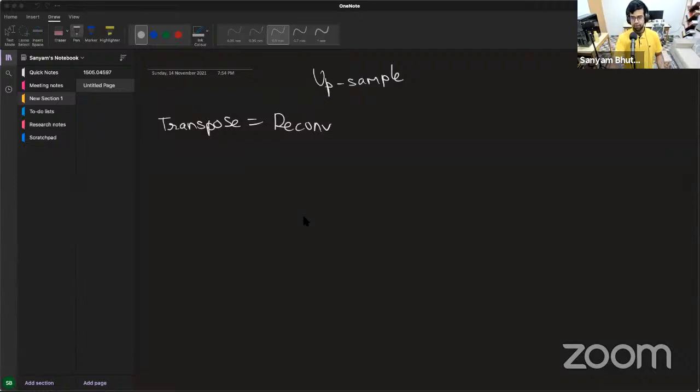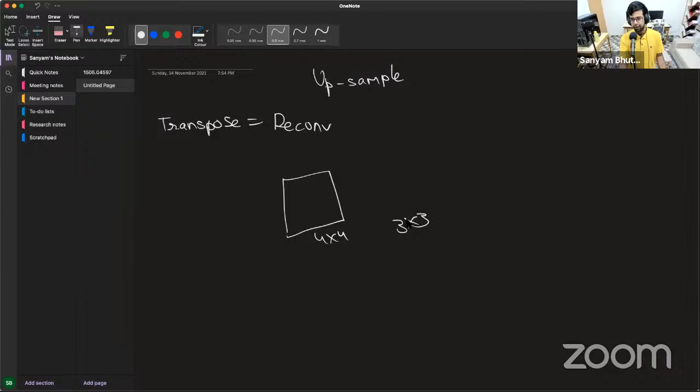Now we've just looked at the convolutional operator, and let's say this input is a 4x4 array on which we apply a 3x3 kernel, and you would maybe get an output of 2x2. Now, the problem here, as I alluded to earlier, is that for image segmentation, you need a label for every single pixel.